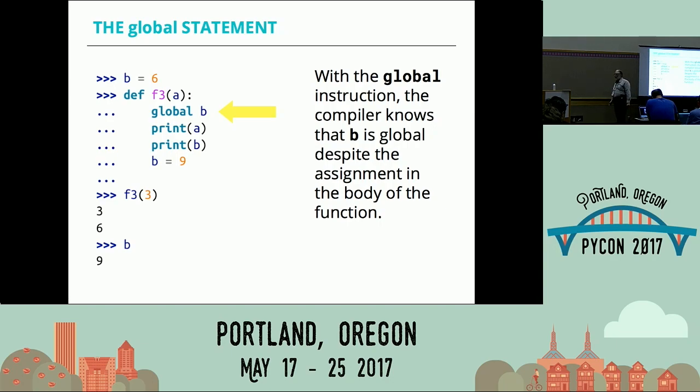So one way of dealing with this is this declarative statement called the global statement, which we rarely use, but it solves this problem here. I want to tell the interpreter that even though I am assigning a value to this variable, it's really a global variable, right? It's one of the few declarative statements in Python, declarative in the sense that they don't execute user code. They're just there to tell the interpreter something.